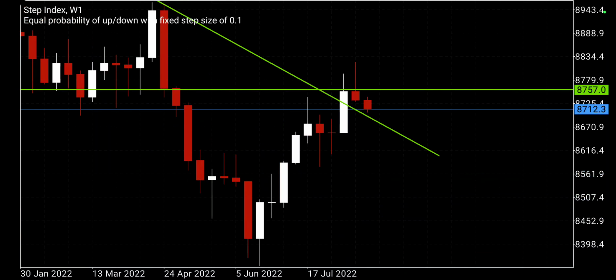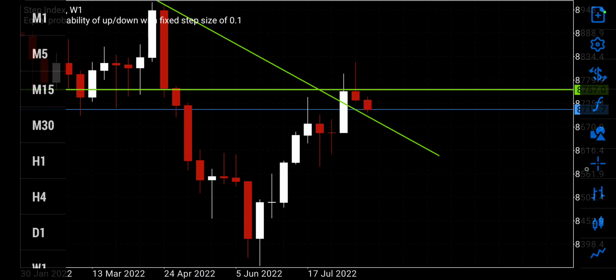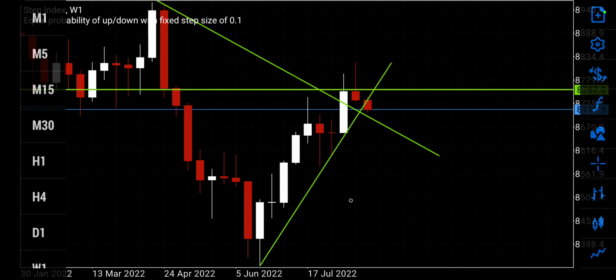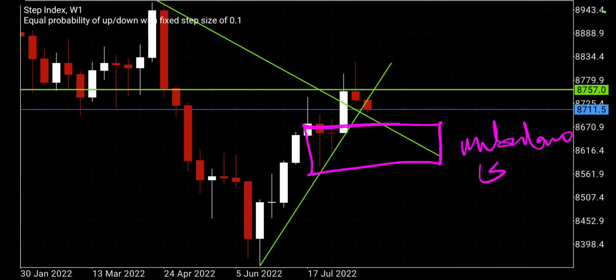So now let's just try and zoom in so that I can show you something here. Now that the price was going up and it did this down and then it did that, meaning it gave us a higher high. When you think of a higher high, the first thing that must come to your mind is what? A bullish trend line. So this is a bullish trend line because we had a higher high. That being a bullish trend line, this becomes what? The nearest imbalance, or the nearest support.